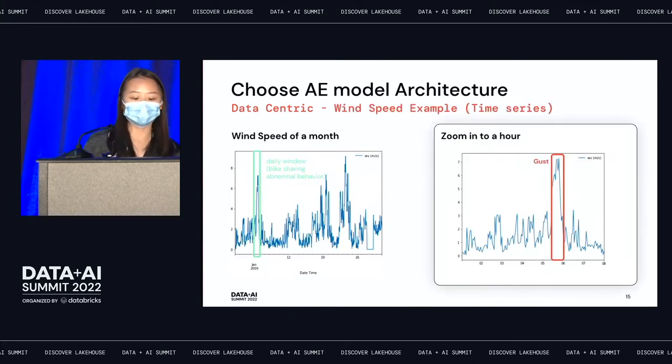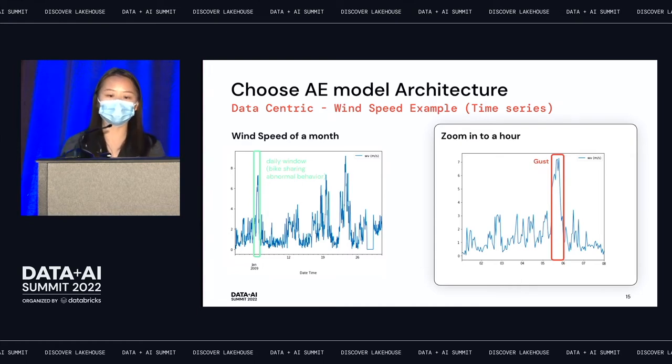To elaborate a little bit more on that, I have this example using wind speed as a shared feature for two different use cases. We have the same raw wind speed data for two separate use cases. When we're trying to detect abnormal user behavior of a bike sharing app, probably an aggregation of the maximum or median wind within an hourly window or even a daily window is appropriate contextual information for your model.